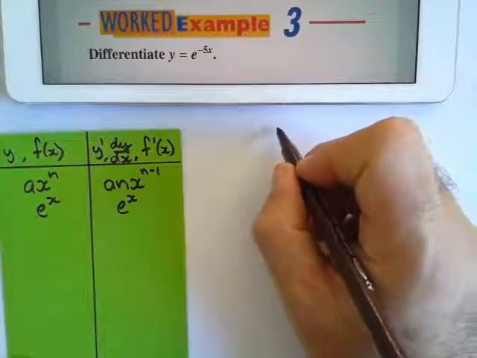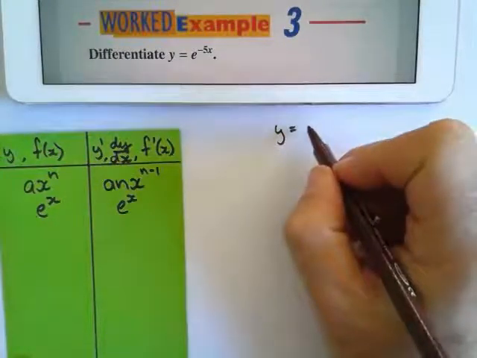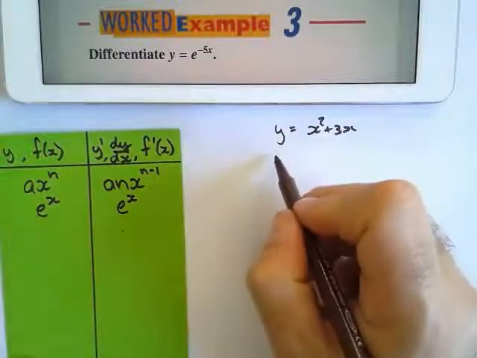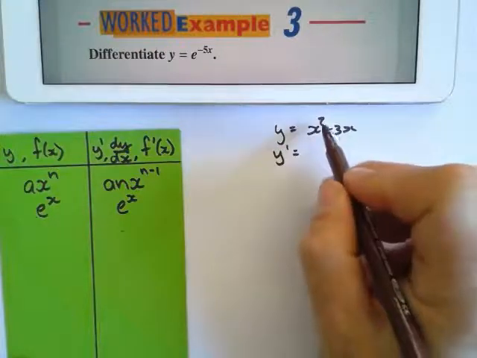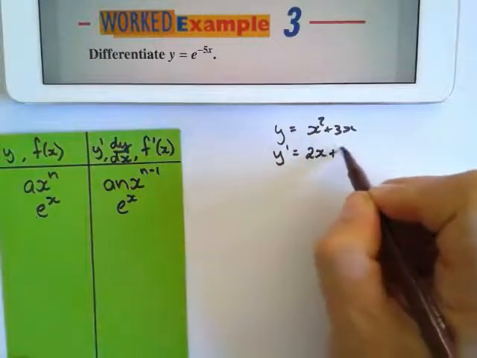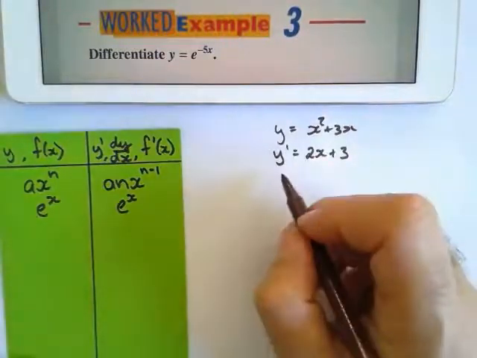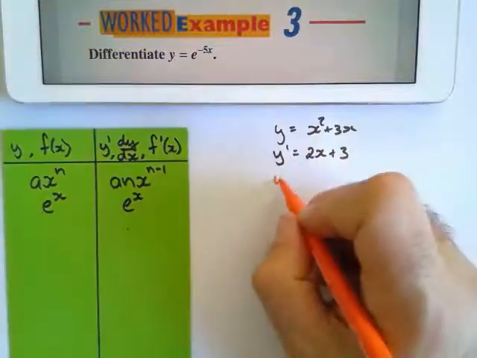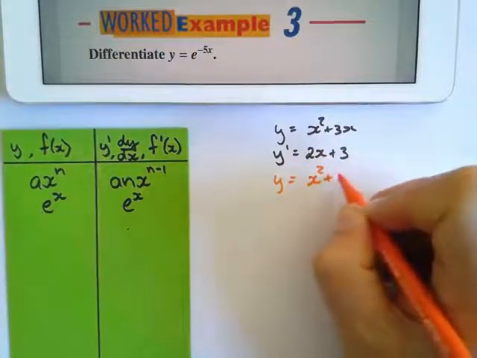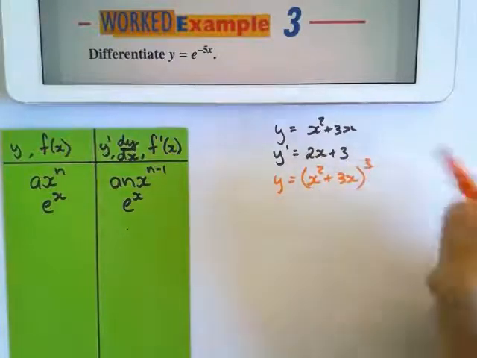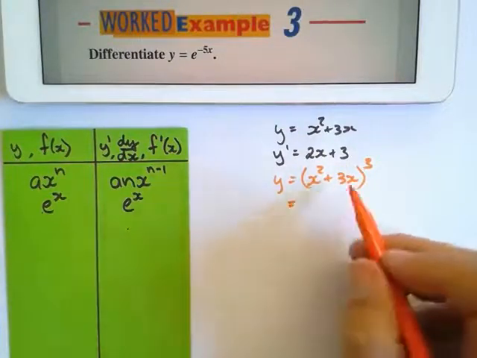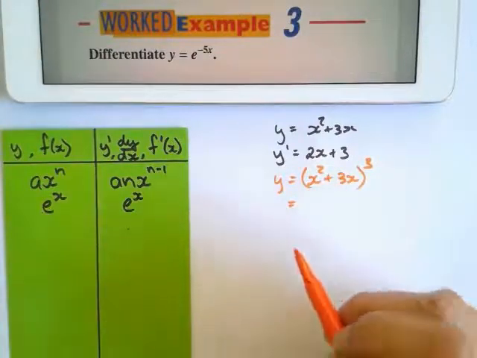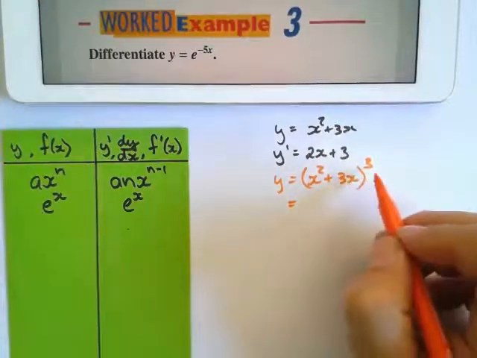If I said y equals, let's say, x squared plus 3x, I could say that the derivative of y equals, and I just say 2 goes to the front, 2x plus 3. However, if we said that y equals x squared plus 3x to the power 3, we had a function of a function, which means we had the chain rule. And then we could have used the chain rule and say let this equal u, or what we've done is we said we do the inside and then the outside.